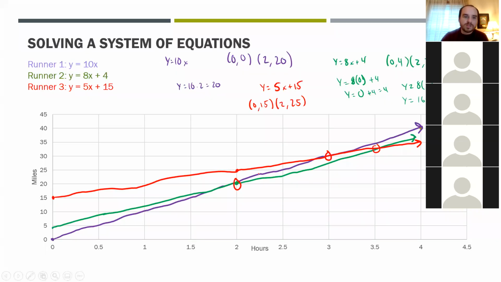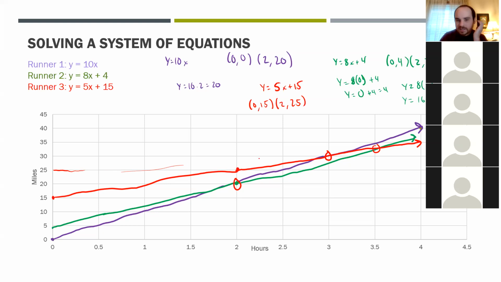Now, we can also answer our initial questions. So we asked, when will the runners pass each other? We just circle all the points for those. We could calculate them out more specifically if we wanted to. But we could also ask who wins if the race is 25 miles. So what we do is we look at 25. We see who gets there first. And in this case, that's Todd.